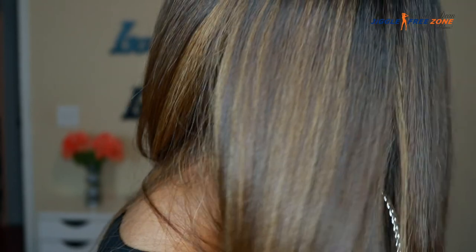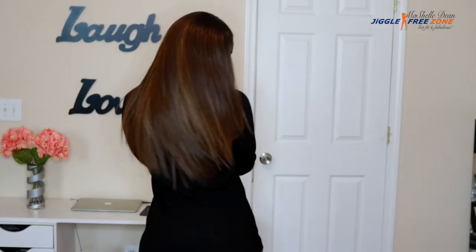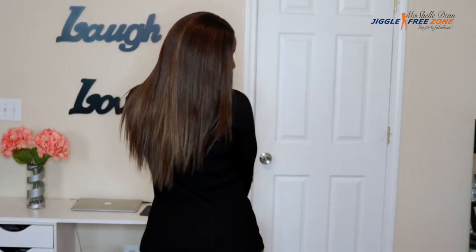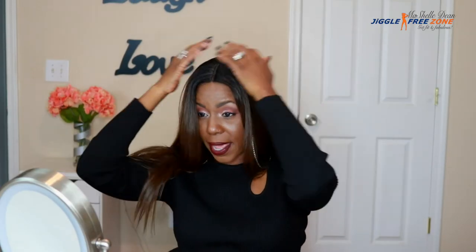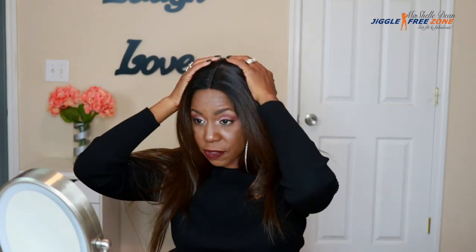I love the density on this unit. This unit is perfect for an everyday work wig. You can wear it to go out, so you can easily take this from day to night. I like the layers — there are layers in the front and it gets longer in the back. And you can see this unit is really light and airy, it really has a lot of movement to it. I love that this unit lays so flat on my head, and I haven't put any water or anything on the unit. I literally just took it out of the pack and put it on to film it for this video. So it lays super duper flat.